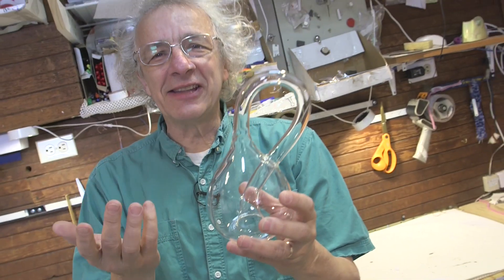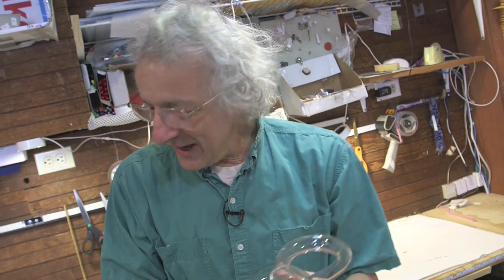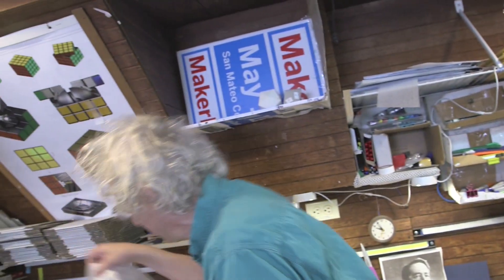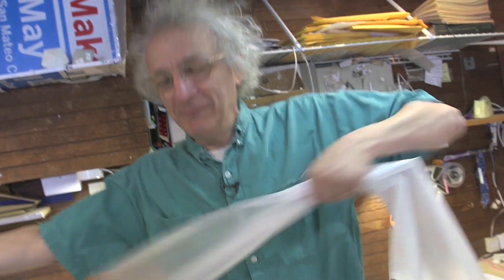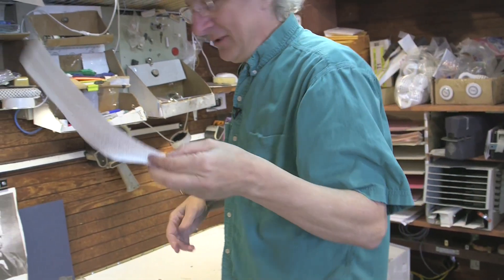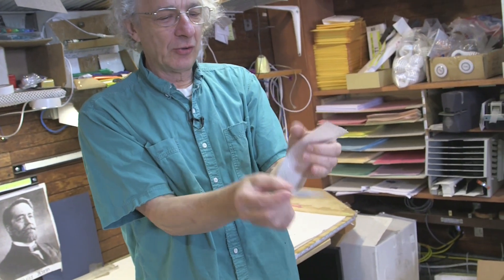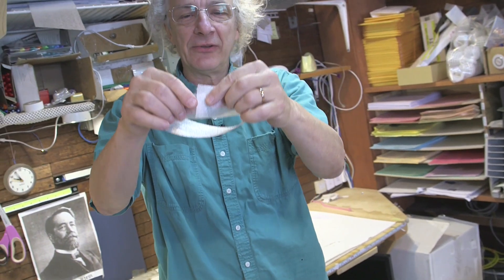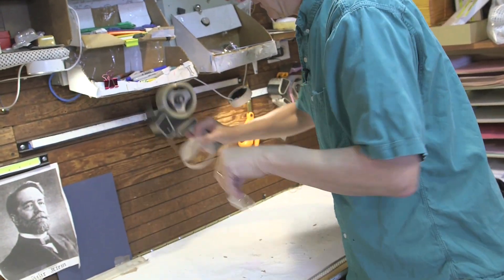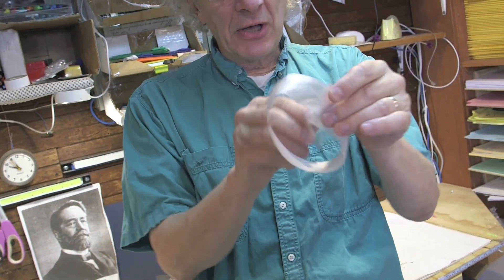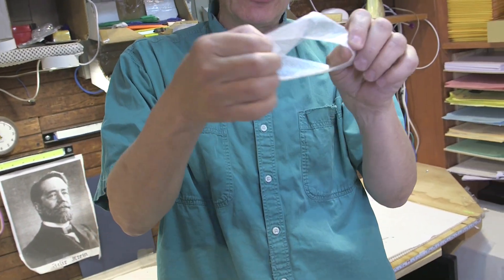This is a Klein bottle. Wait a second — we haven't even touched upon a Mobius loop. How can I talk about a Klein bottle without talking about a Mobius loop? I take a piece of paper. As everybody knows, if I have this piece of paper, it has two sides, four edges. Turn it around this way, it becomes a cylinder. Give it a half twist and a piece of tape, it becomes a Mobius loop. The cool thing about a Mobius loop — and there's about 50 or 60 cool things about a Mobius loop — is that it's got one side and one edge.